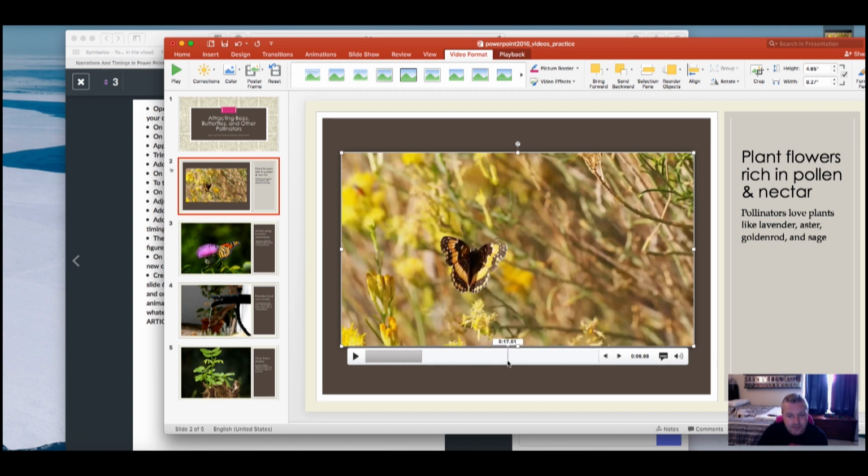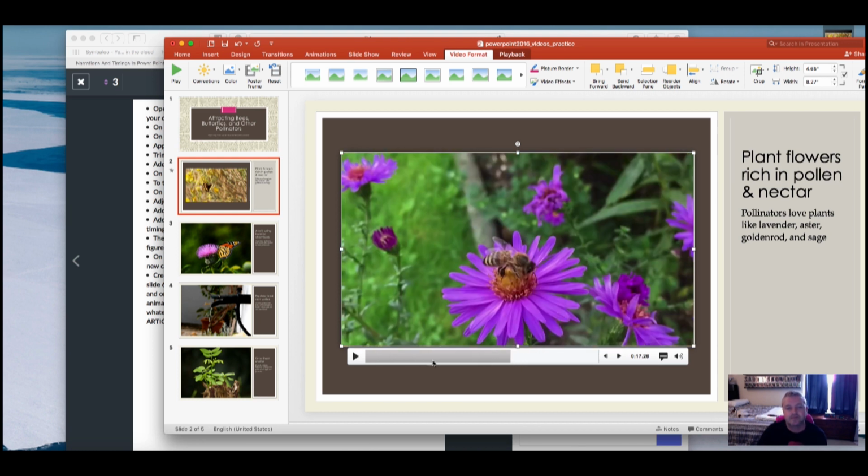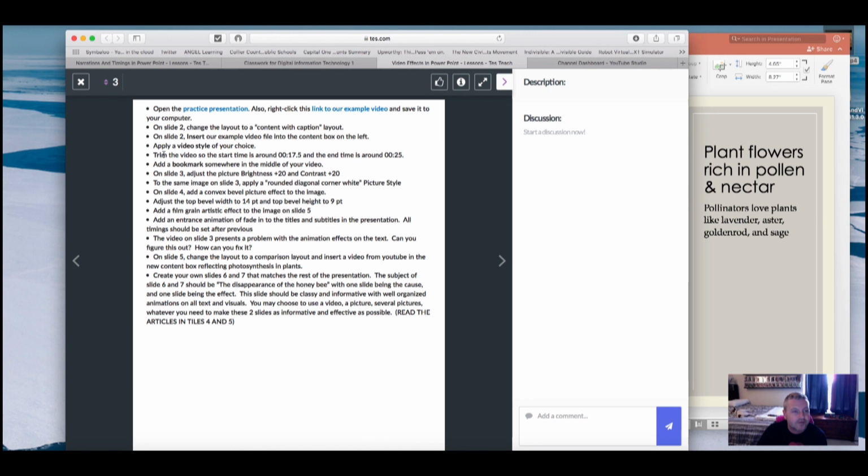And start time would be like right here, something like that. Oh yeah, it starts right with the bees, okay? And that's where you need to trim your video. I apparently cannot do that. It's not here under format either, strangely. Crop, rotate, no, okay. Whatever, that's a weird feature to leave out.